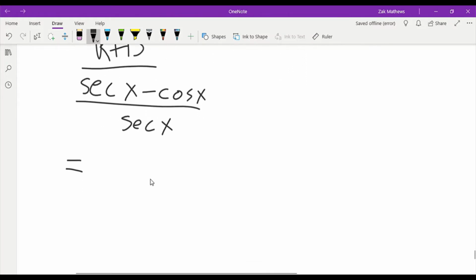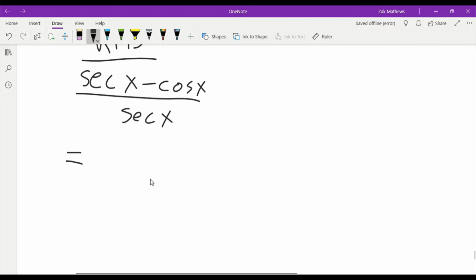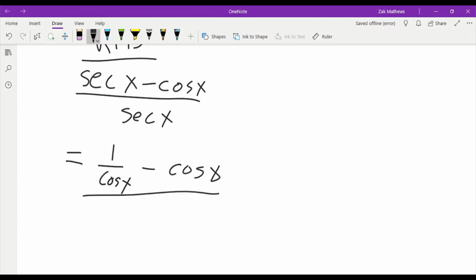So I'll write this in terms of sine and cosine first. I know that secant can be written as 1 over cosine x. We do have x's this time, not theta, so I do want to make sure that I'm keeping that x and not using any other variable. And so what we did here is we just applied a reciprocal identity.